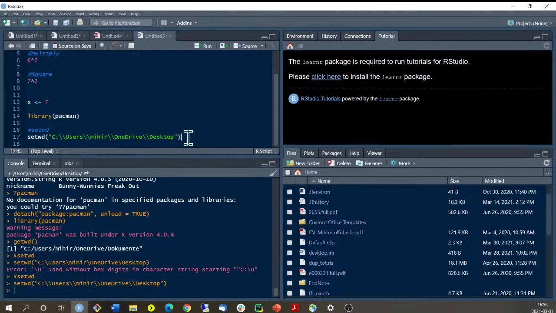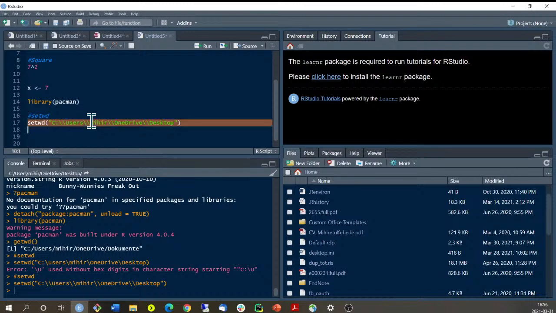There is this way in which you can set your working directory. Otherwise, you can also use this path and replace the backslashes with forward slashes. A single backward slash doesn't work. You need to use either a double backward slash or the forward slash sign. Now it should work if I run it.